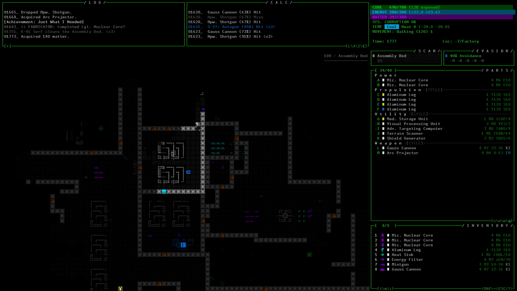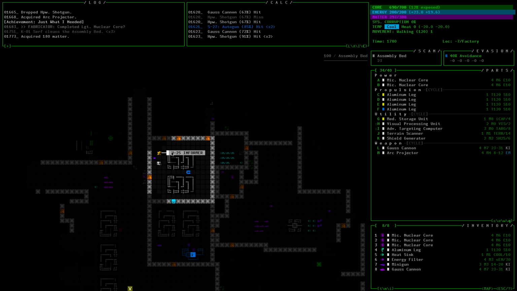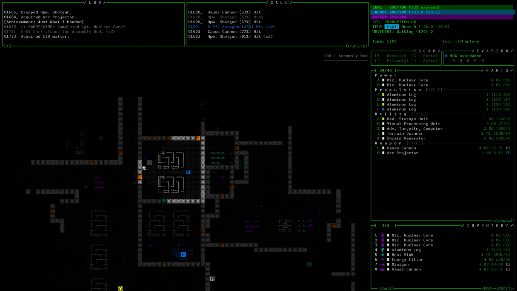There we go. Lots of matter. Oh. Well, screw you, Informer. You're a watcher, small and hostile. Doesn't seem to be a swarmer, though, so I guess it's not going to spread and kill all of us immediately? I'm assuming. But, you know, who can say? Although I don't think he's seen me, so let's just walk away for a second.